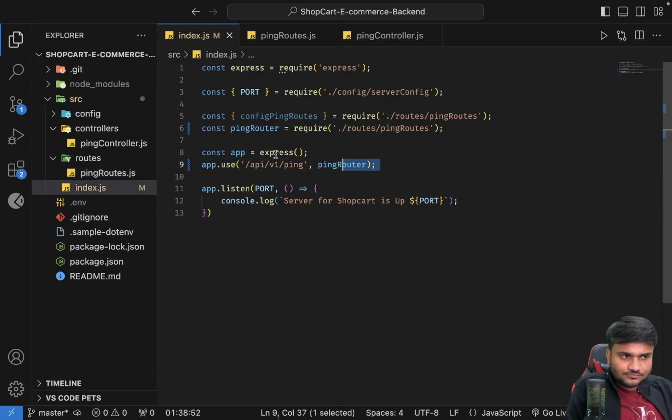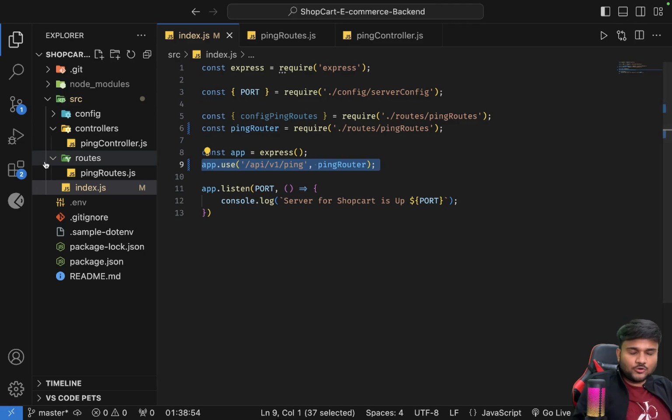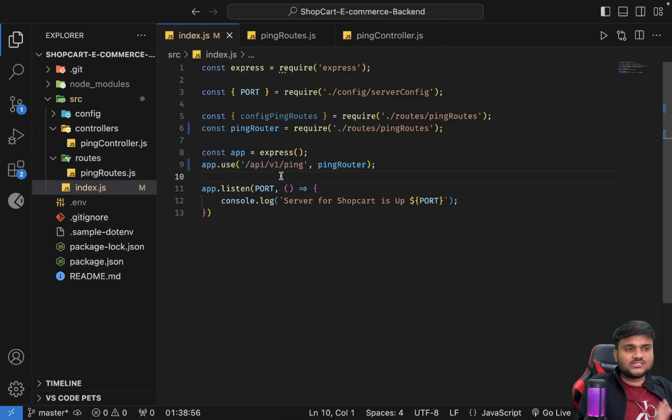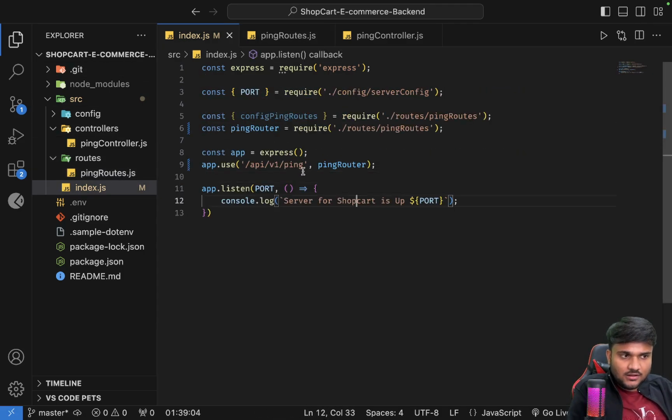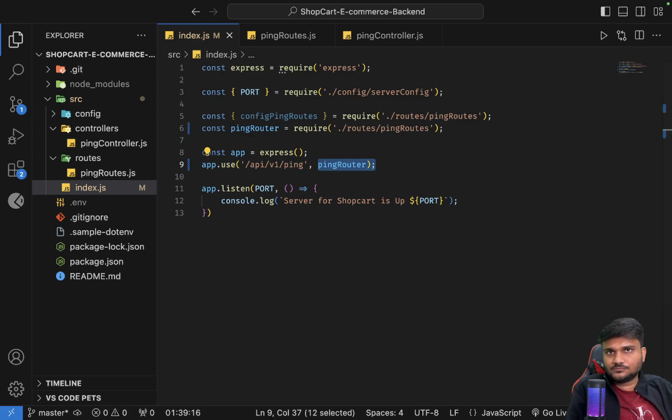Okay. So there is a concept of middlewares. I'm going to come to middlewares, but for the time being, try to understand the syntax: we created a router object, in that router object we configured the URL, and we exported the router object. Here, whatever prefix URL you want to map the router with, you mention that prefix URL and this router will be mapped, so that any request that starts with this will be mapped to this particular router.